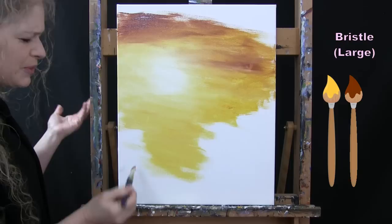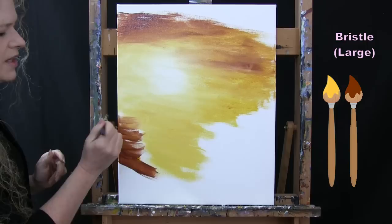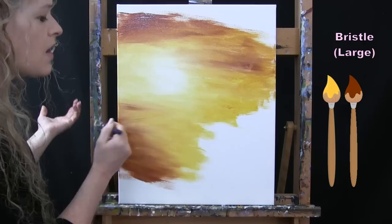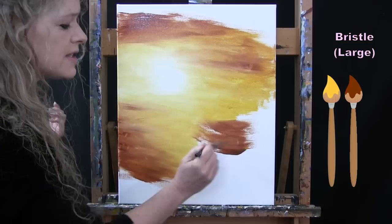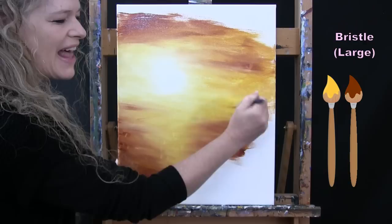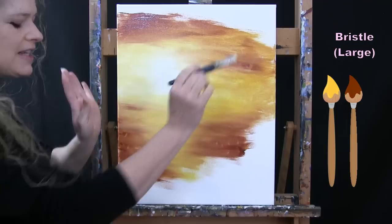I'm bringing some of that rust and yellow down towards the bottom area now. And again, I'm just overlapping it into some of this yellow area so it looks nice and natural. And once I've got enough of this yellow and rust on here, then I'll start transitioning into rust and brown. And then I will finish it off down at the bottom right hand corner with a little bit of black. So my goal is to get this center area the lightest, and then these exterior edges have more of the rust and the yellow.